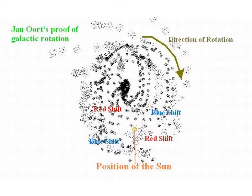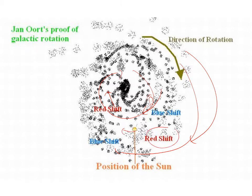In our own galaxy, we can find the rotation of our galaxy. So if we imagine the galaxies rotating like that, the stars that are in closer are going to go faster than the ones further away. So that means these stars are coming towards us, that's blue shifted, these are going away, that's red shifted. We're going faster than these stars, so they're red shifted, those are blue shifted, because we're getting closer to them. And so Jan Oort works this out, and sure enough, we find that most of the stars in the Milky Way can be divided into these quadrants that are blue shifted or red shifted.